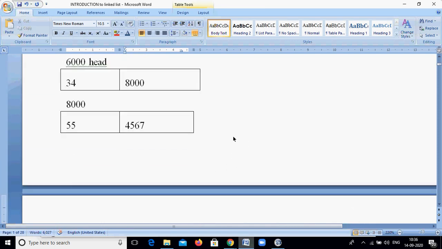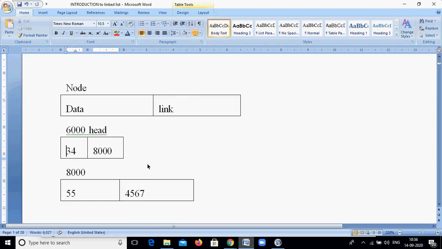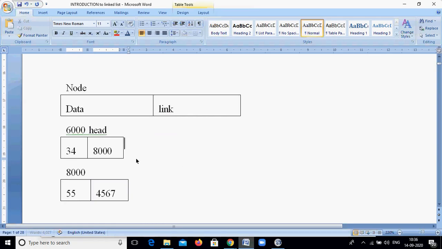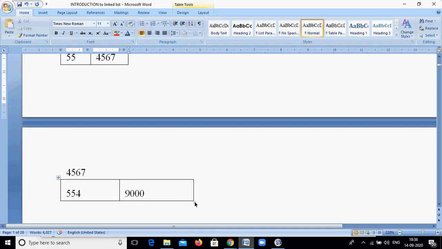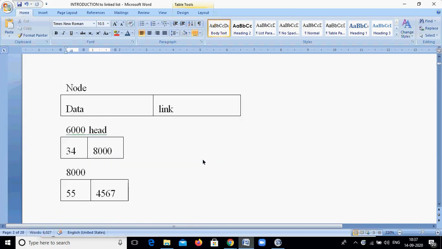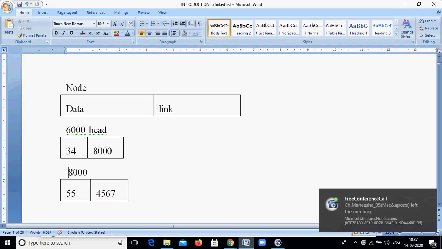Now if you observe this one, your 800 is a dot, it will be coming inside.